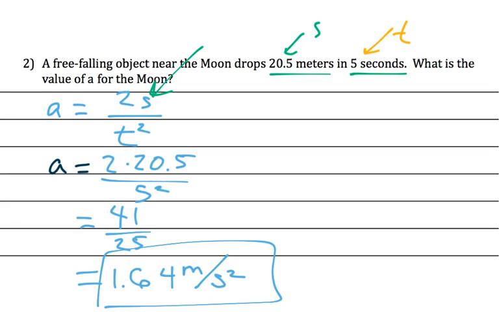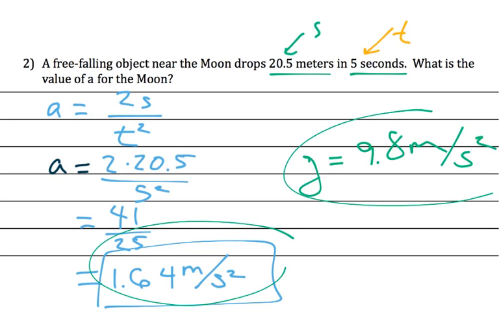Well, the units for s is meters, right? And the units for time were seconds, but it's not just time, it's time times time, and that's why you have that second squared. So 1.64 meters per second squared. That means that that's the acceleration that an object falls at towards the moon. Now compare that with what I know is gravity on Earth, which is 9.8 meters per second squared. So obviously Earth's gravity is a little bit more significant than the moon because the Earth is a much larger object, and larger objects have larger gravitational pull due to their larger mass.